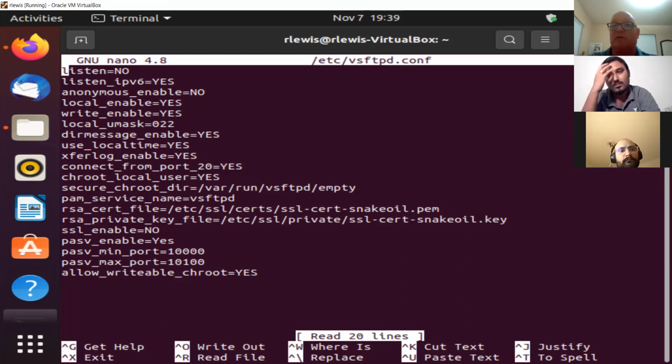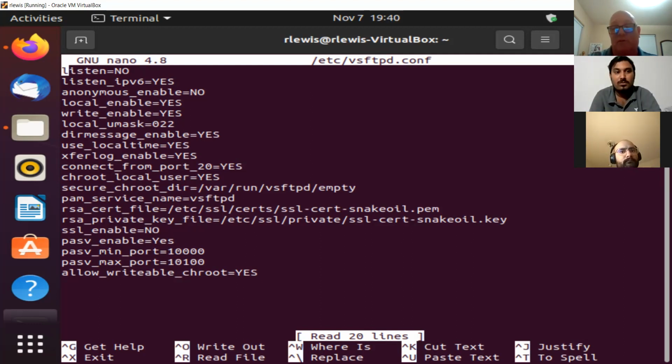They'll use an alternate port number because it provides additional security, because not only do you have to know the IP address that you're connecting to, but you have to know the exact port, and then you have to know the user account and the password. So it just adds another layer of security. You can customize all these settings based on what you're trying to accomplish with your FTP server.